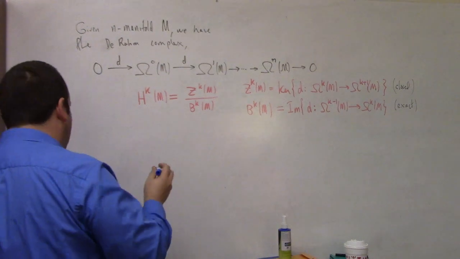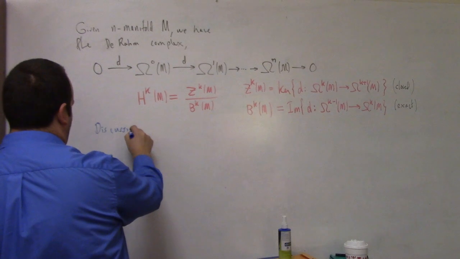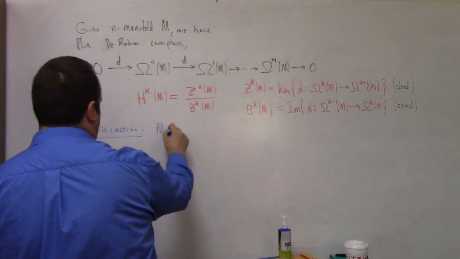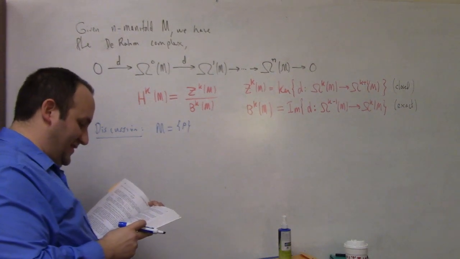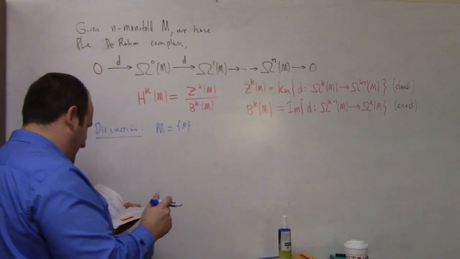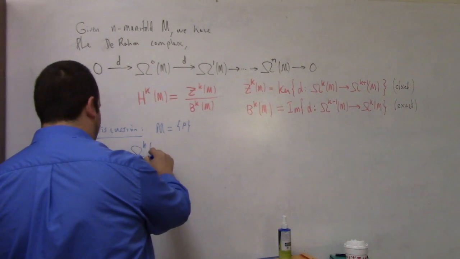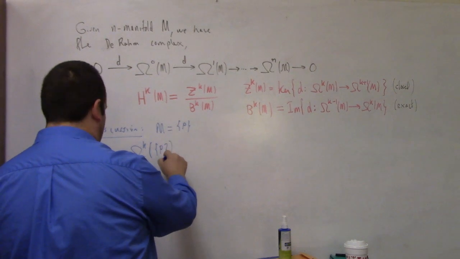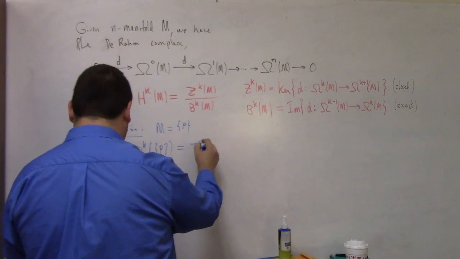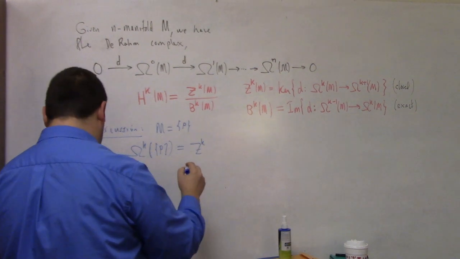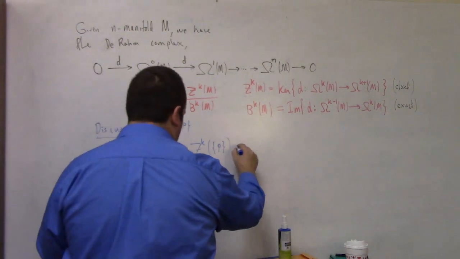So the next discussion, one point space, right? M equal to a single point. Kind of dumb. If M is a single point and hence is a zero-dimensional manifold, in this case we have the k-forms. I'm sorry, every time I write something like this, I just feel so dumb to even write it. I guess that's why I'm not a good mathematician. Z^k of the point. So what is it?